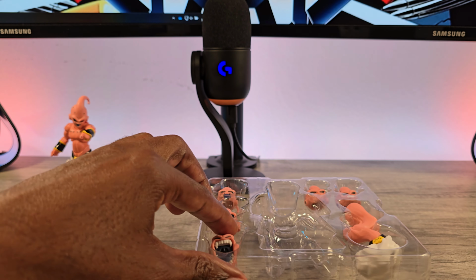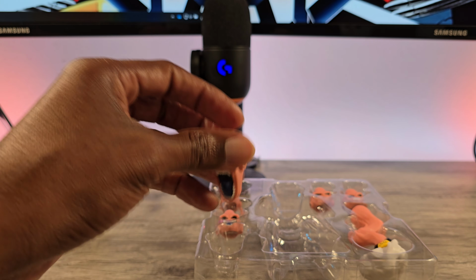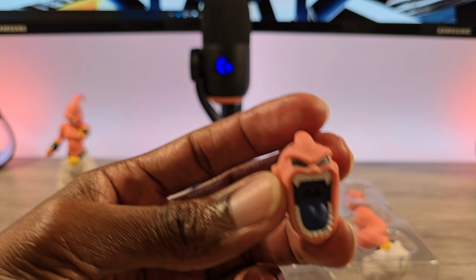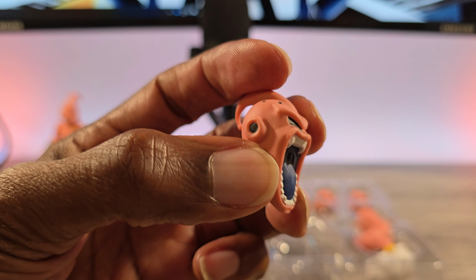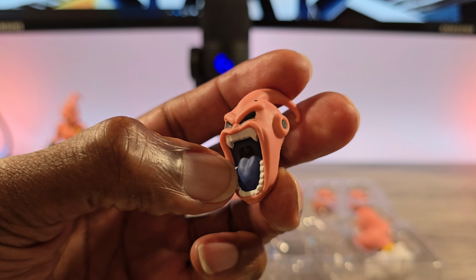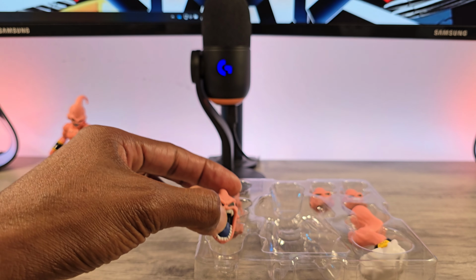And then you got his angry yelling head sculpt here, which is pretty cool. It's kind of like the vice shout that Super Buu does. But yeah, like I say, really, really good.